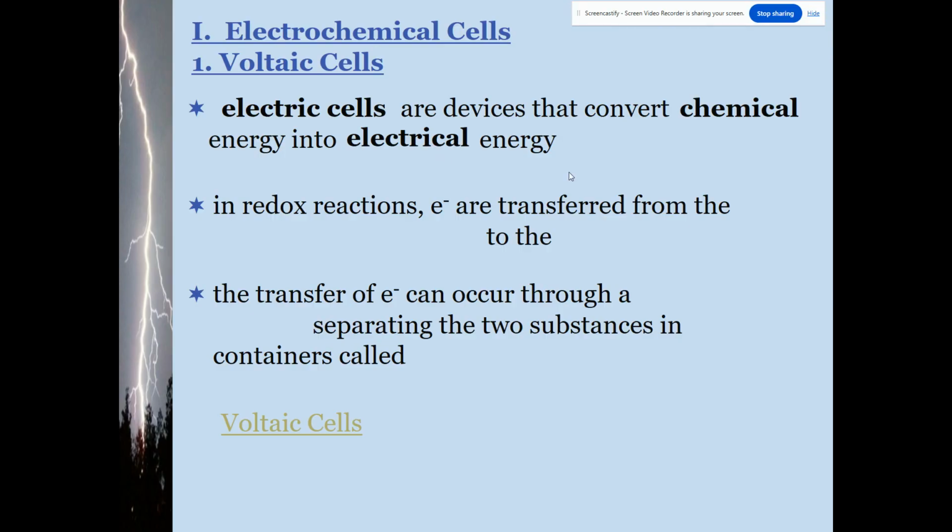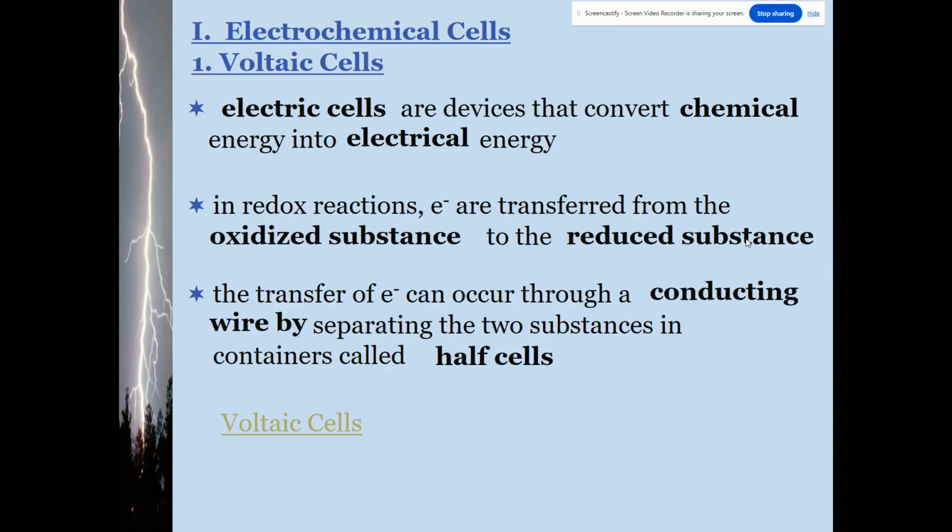So essentially what's happening is we're going to have a chemical reaction transferring electrons, right? Which sounds just like a redox reaction. So during that chemical reaction, the electrons are going to transfer from the substance losing the electrons to the substance gaining the electrons through an external circuit, through a wire, okay?